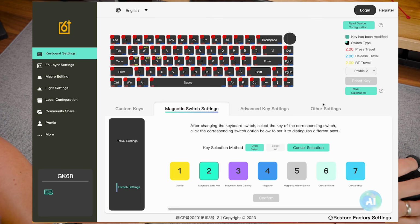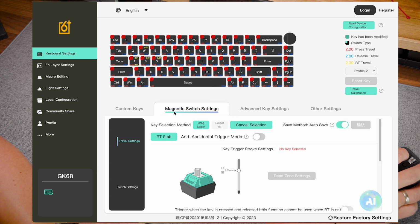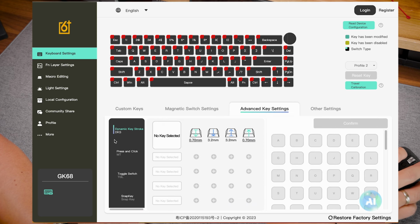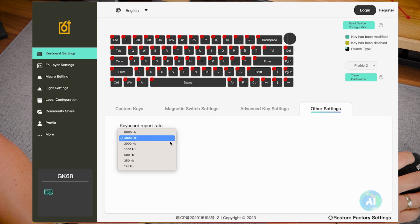Now, from the driver point of view, you have this QMK top. You need to download one more utility, and it will work with Windows and Mac and even Unix. And inside you will have a standard set of functions. You can do a customization of the keys. You can do magnetic switch settings, right, which is actuation point, rapid trigger, everything super standard as always. You can choose a switch and do a calibration. And what is interesting, obviously you have all these functions for gaming, or whatever you need. And other settings, you can choose from Bluetooth mode to 8K mode.